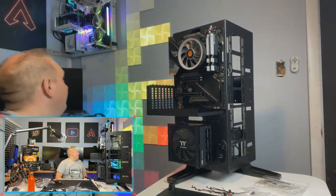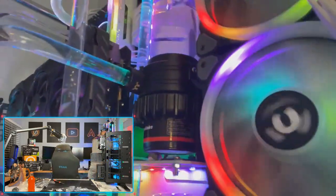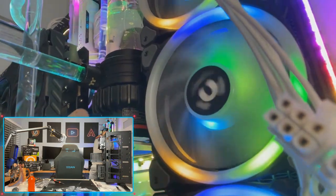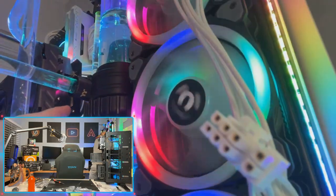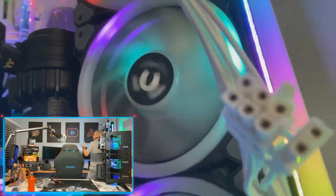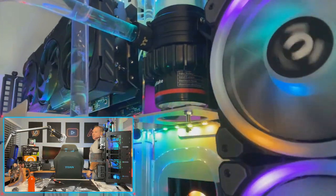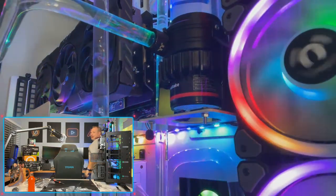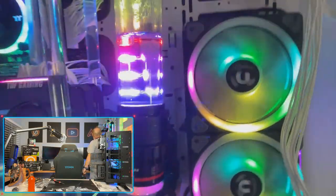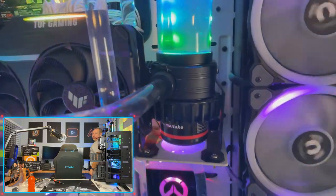and I got that weeks ago, but it doesn't fit in that guy because, well, let's take this camera. I don't know if you guys have seen it before, but look at this. Do you see how close that video card comes to that pump and that tube? You have to talk louder. You're too far away. Sorry. Do you see how close that pump comes to that video card and that tube? You've literally got no distance whatsoever to work with.